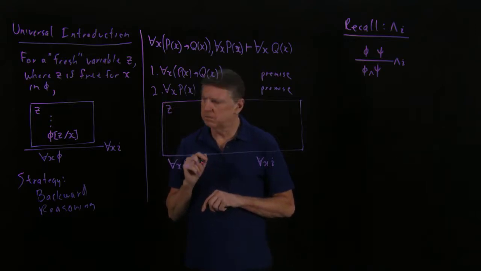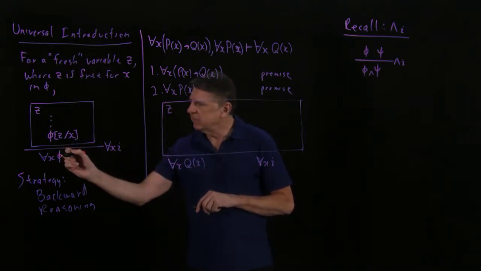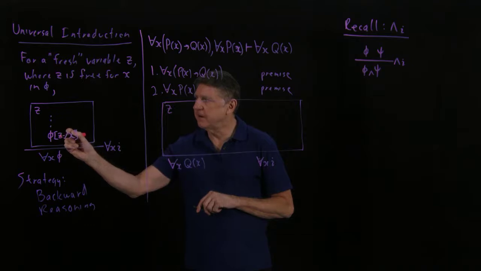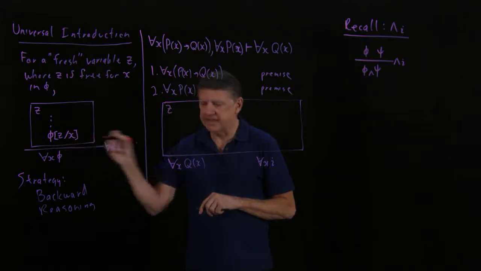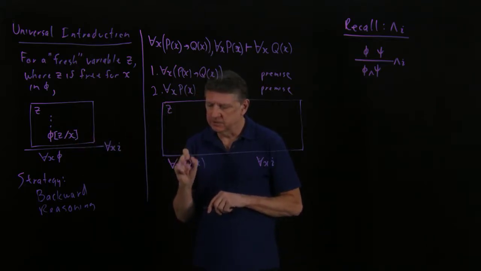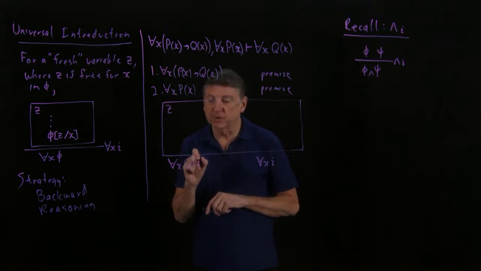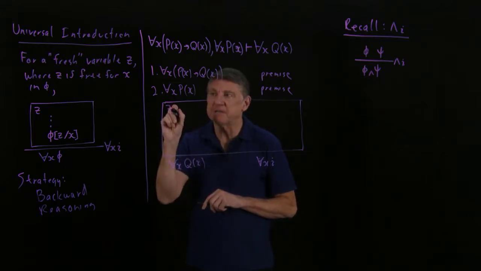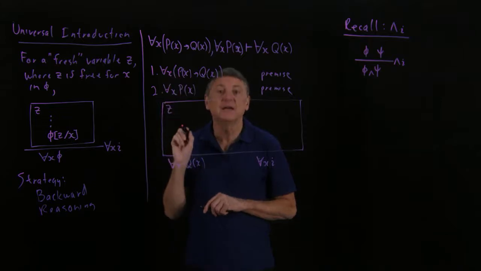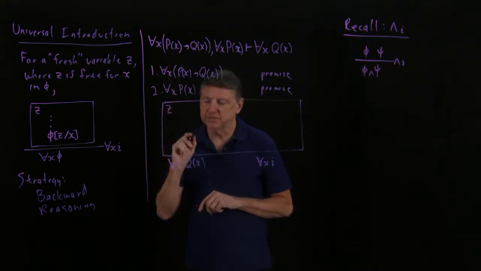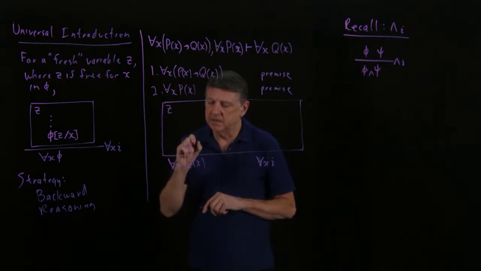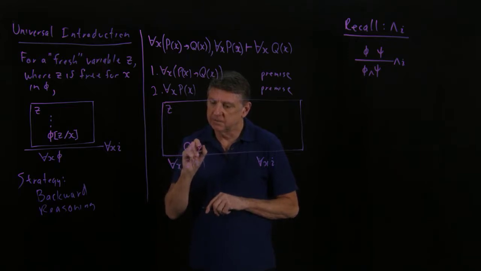Oh, so what's the bottom line? Well, the bottom line is we take the formula, our goal formula, and we substitute the fresh variable in for it, provided that fresh variable is free for, in this case, x. So here, we're quantifying over x, so we have to have something that's free for x. Is this variable free for x? Yes. Is this variable fresh in the sense it hasn't been mentioned elsewhere in the proof? Yes. So that means that this is a good choice.